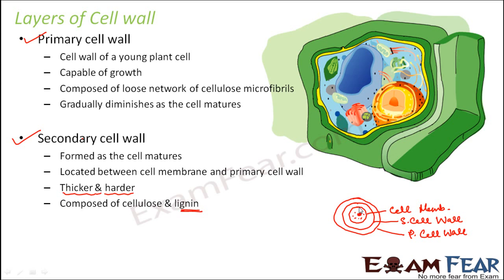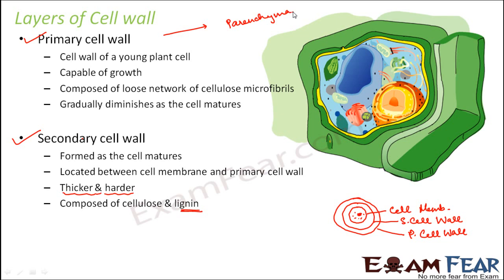Now talking about the cells where you can actually see a primary cell wall or secondary cell wall, let us look at some of the examples. You remember we spoke about the plant tissues in one of our previous lessons, where we talked about parenchyma, collenchyma, sclerenchyma. Now looking at these definitions of primary cell wall and secondary cell wall, can you tell what kind of cell walls you see in case of parenchyma cells? Parenchyma cells are those which do not have any thickened corners, nothing. So they have primary cell walls.